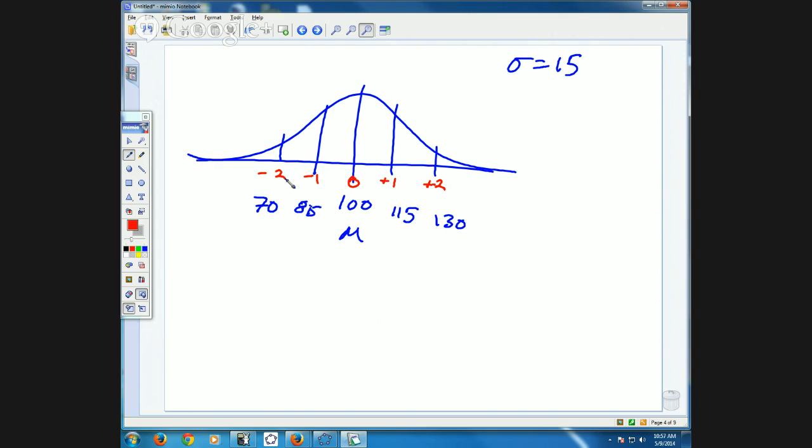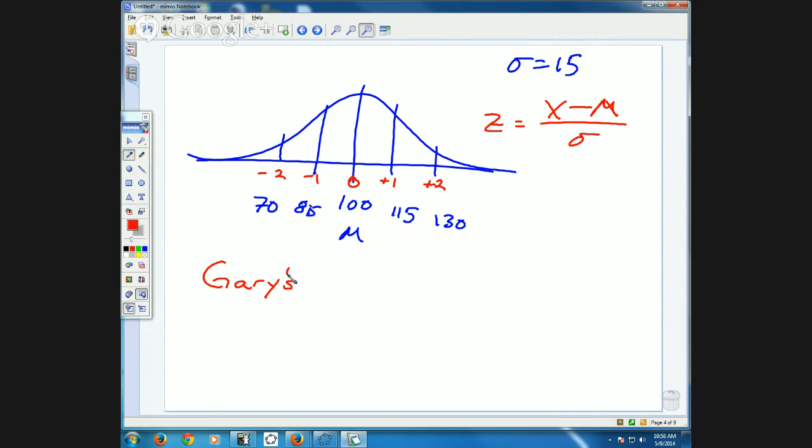Okay. So we can jump back and forth, and the book does this and the homework does this, between z-scores and actual measurements. Whether that measurement's a temperature or an IQ, it doesn't matter. How do we calculate z-scores? Yeah, x minus mean divided by standard deviation. That is a z-score. Okay? Excellent.